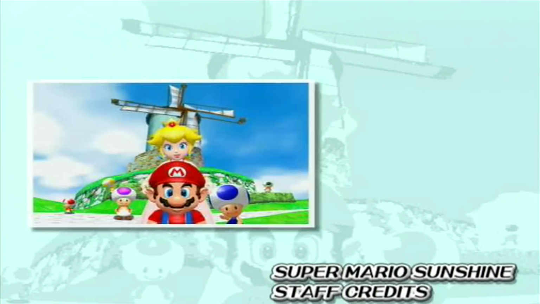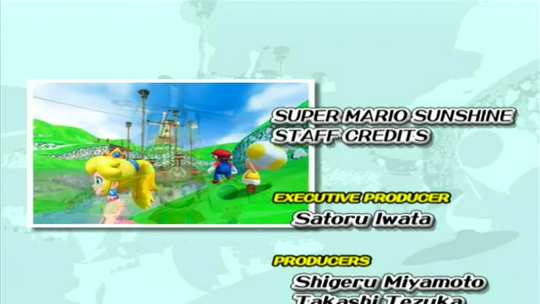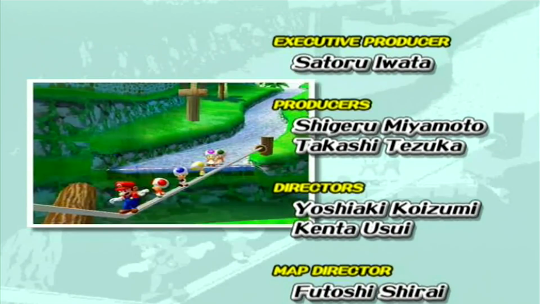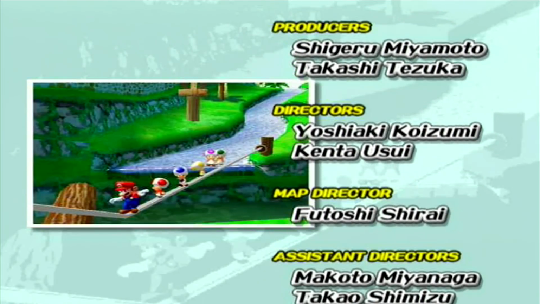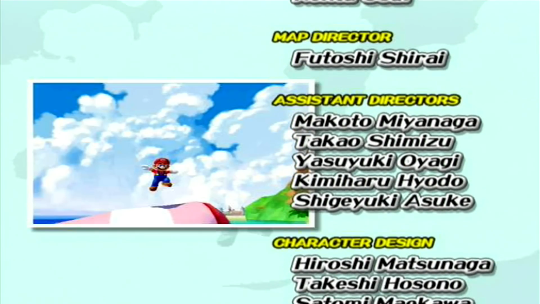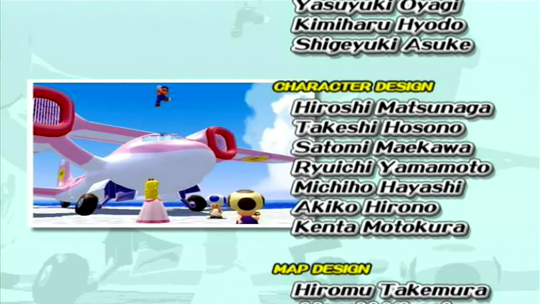Yes! Alright, so that is it, ladies and gentlemen, for Super Mario Sunshine. So we rescued Princess Peach, we restored peace and harmony to Delfino Plaza, and Flood still lives on. So I gotta say, that was a pretty nice ending right there.